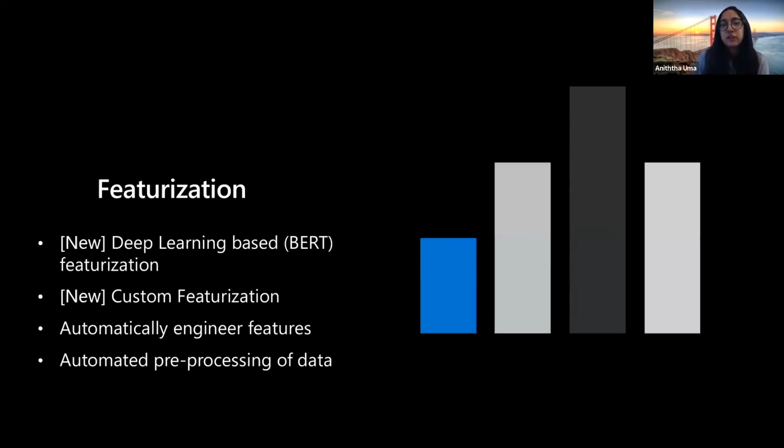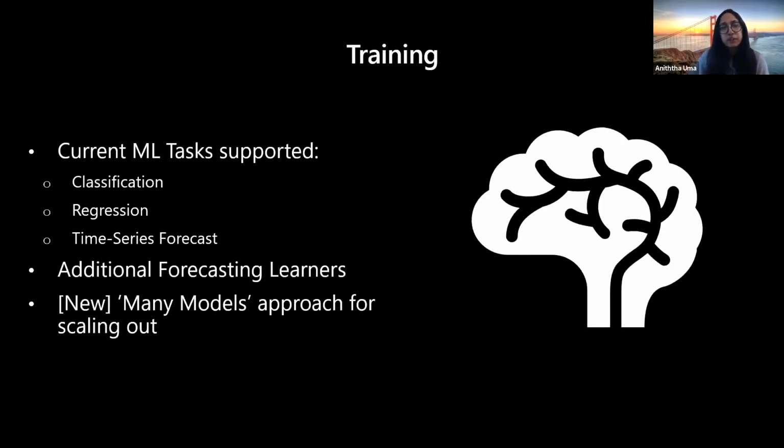The next step is featurization. So we do support deep learning via BERT. As I mentioned earlier, you have the option to either use the featurization step that is automatically done with automated ML, or you can customize it. So you have the option to impute it with mean, median, or mode, drop some columns, and there's a whole bunch of other things that you could do depending on whether you're running it from the UI or the notebooks. But again, it's optional to run the customized featurization. You could always leave it as is or turn it off completely. So that's basically featurization.